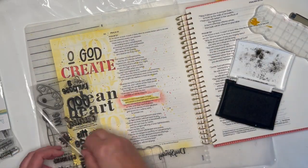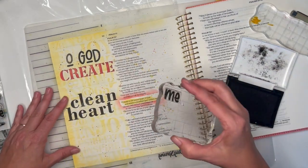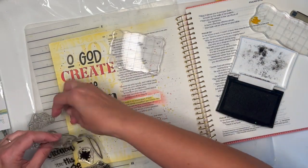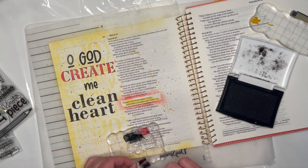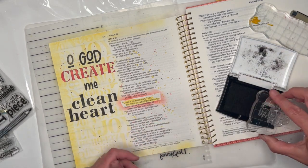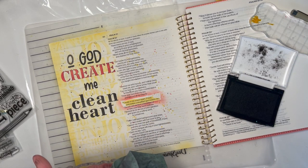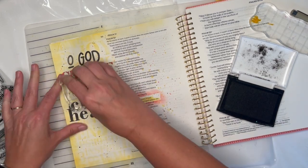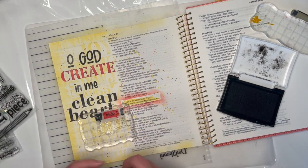Now this time I want to use God, the whole word, so it says, "Oh God." Now here you're going to see me do a little bit more. This word is me. This is still from the In His Image stamp set. And now I'm going to play around a bit. So now I'm going to pull out the stamp that has the word image. And I'm going to cover up all the other letters, and I want to spell out in. But what it has here is M from image, I-M. So I covered up all the other letters except for the I-M, and part of the M I covered up, and then I just cleaned off the little bit there, so all it says is in.